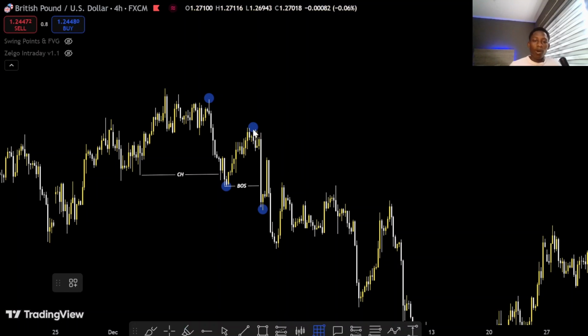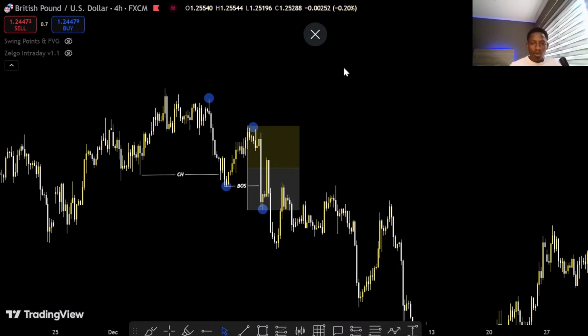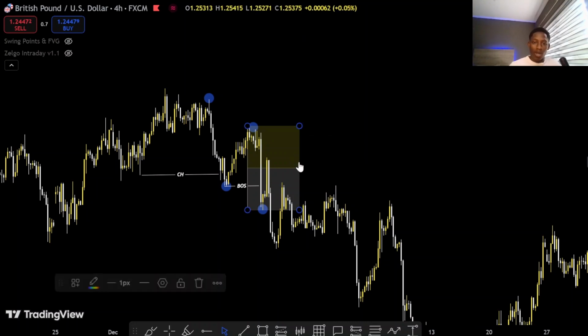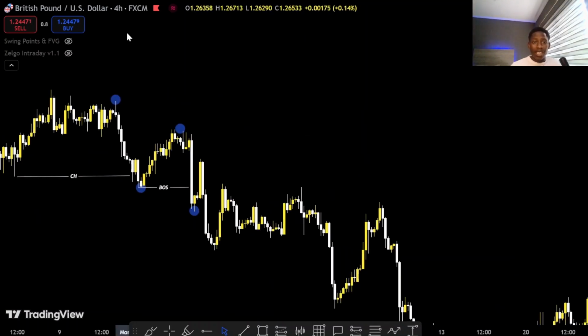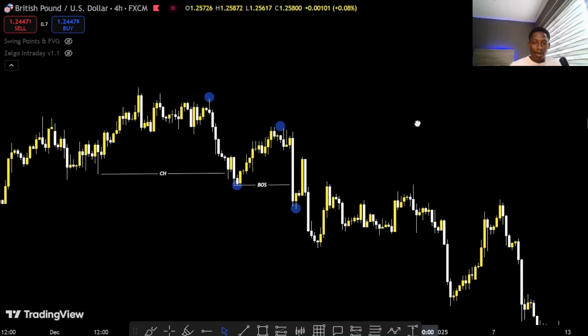You pull out your Gantt box again from top to bottom, and what does price do? It comes into the premium, like we explained. We come in with our sell position. You put your sell over here, TP relative over here, smashed, right? Then we move over, the same thing that I'm doing, guys. Can you see what I'm doing? And you can imagine this is on the 4-hour time frame. Now imagine you're on the 1-hour time frame. These are sniper entries, right?